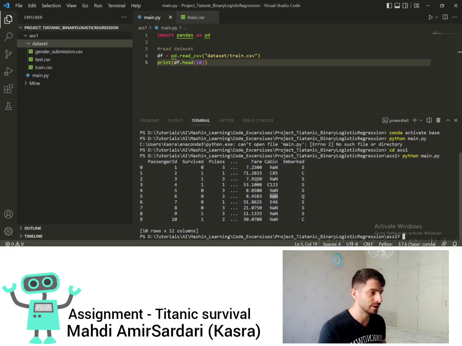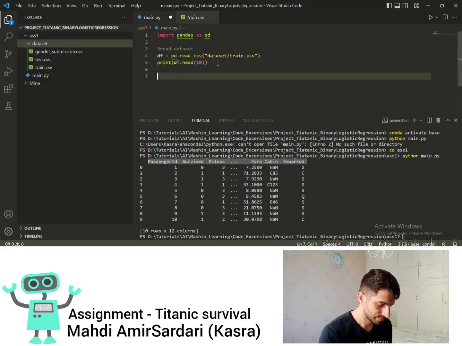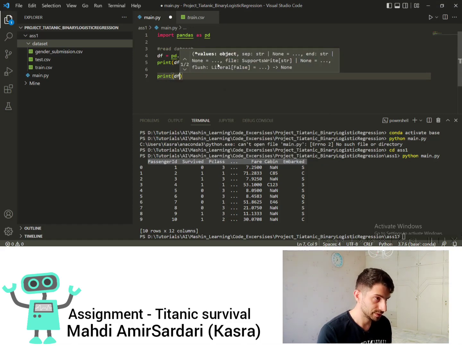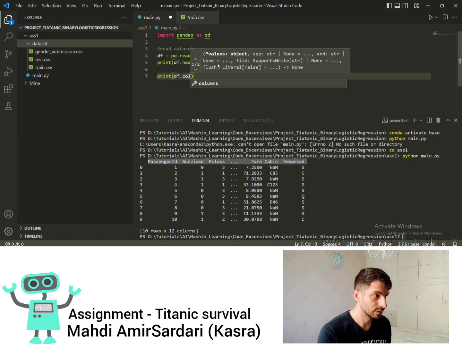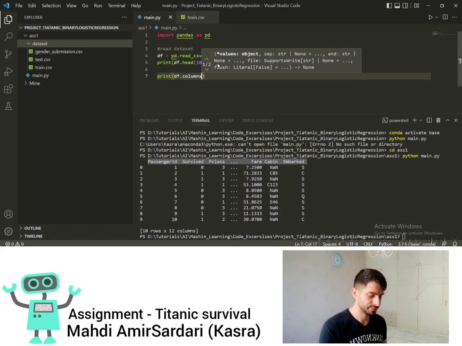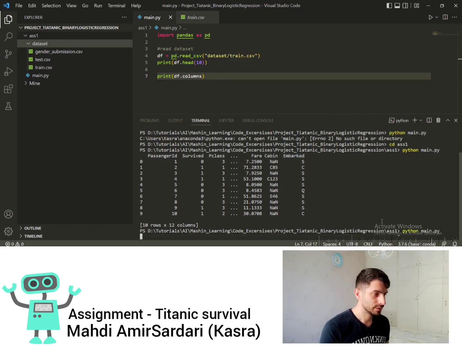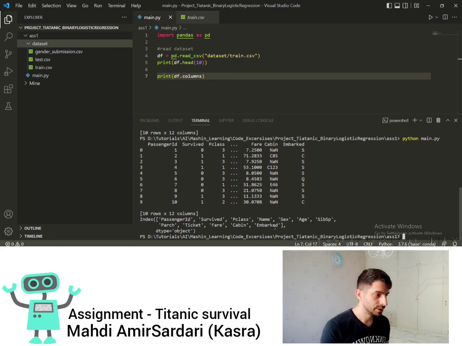Some values are non-values. Okay, but all the columns are not shown here. I just want to see the columns. Print df dot columns. Yeah, here are the columns.